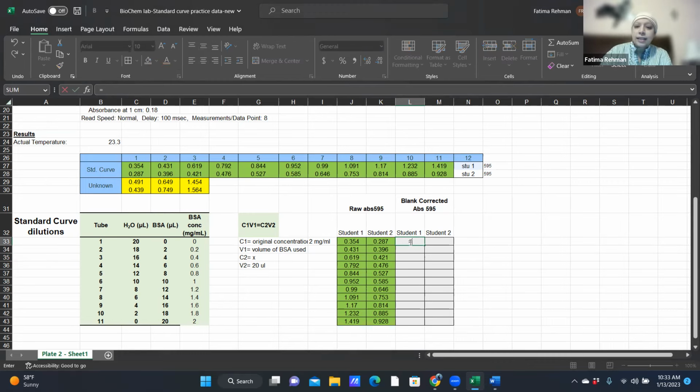Yes, so let's write equal sign, and I'm gonna make one formula that I can just drag down and over and it will do it. So I will say equals, let's select this first one, minus what? I just want to write one formula that's gonna cover both. So if I do J33, what do I need to put to make sure that it takes J33 for all of student 1 and K33 for all of student 2?